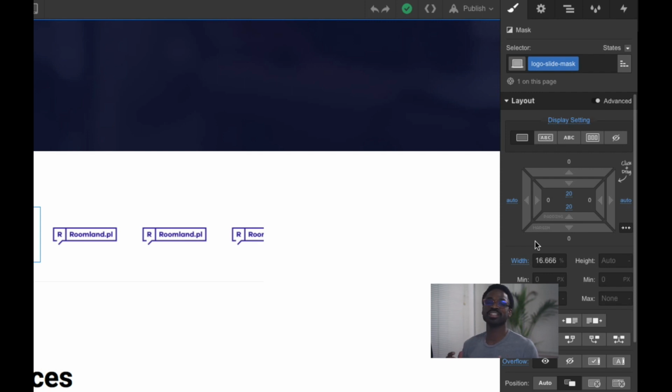And that is because I only wanted to have the mask available for each item. And so when the items slide within the mask, they only slide one item at a time. That's the biggest thing that you need to remember if you want to implement this interaction. So now let's jump into the custom code.